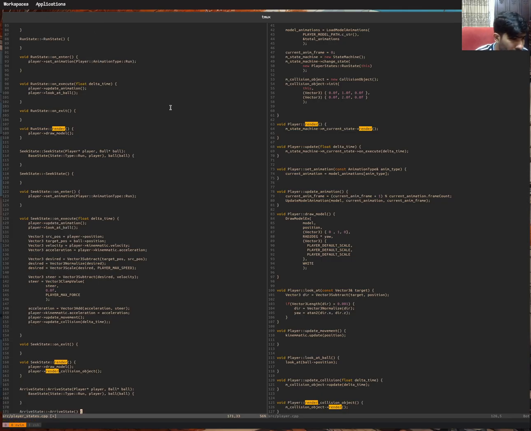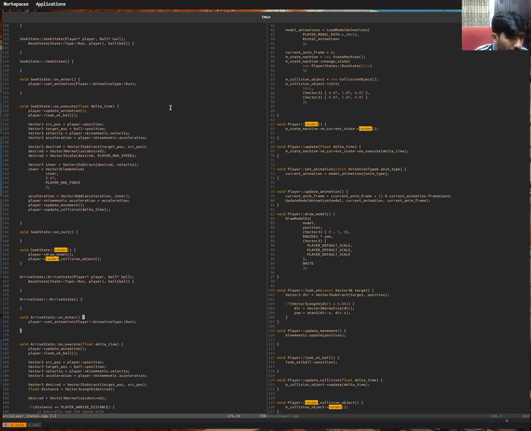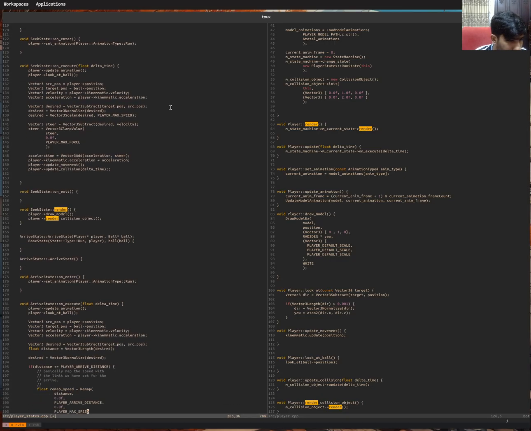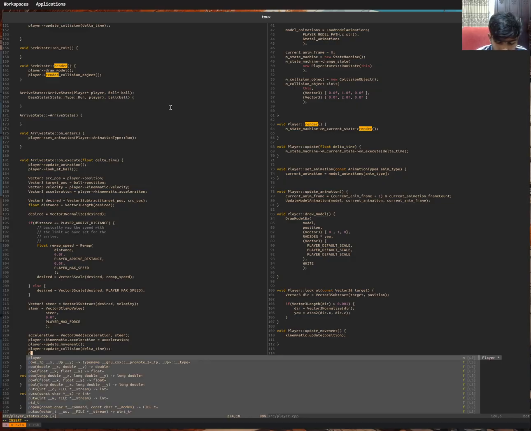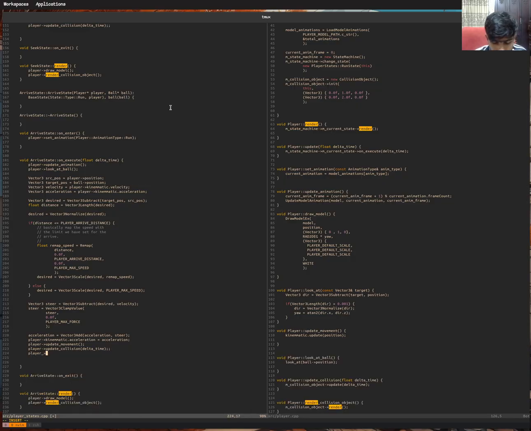Okay, this is for the seek state. For the arrival, I want to use the render as well. Update collision.